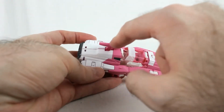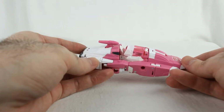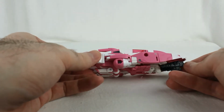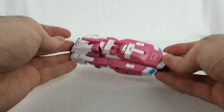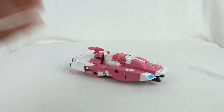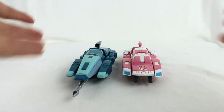I like it quite a bit. And also the remolded, I guess, rocket pod thing on the back makes it look kind of 50s. So that weird 50s retro futuristic thing. But yeah, it's actually a really nice vehicle mold. I actually like this mold, the original Blur. So here's the original Blur.